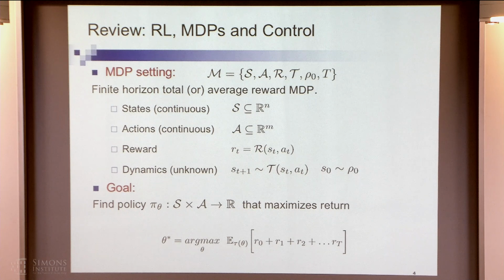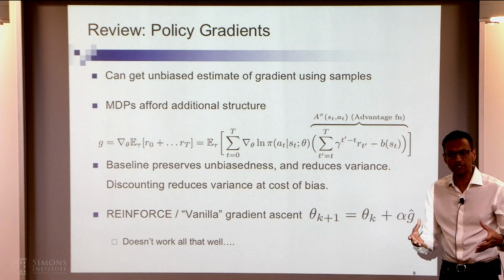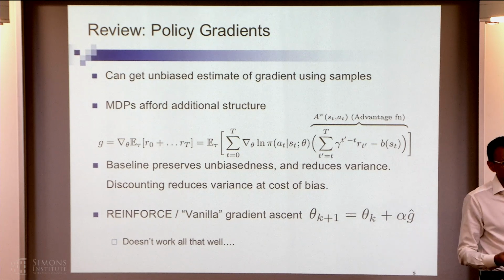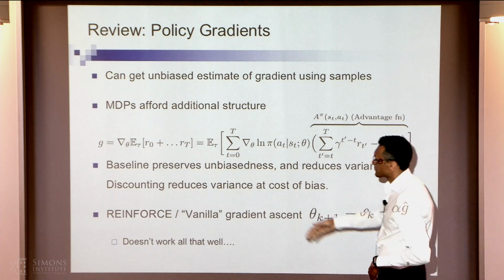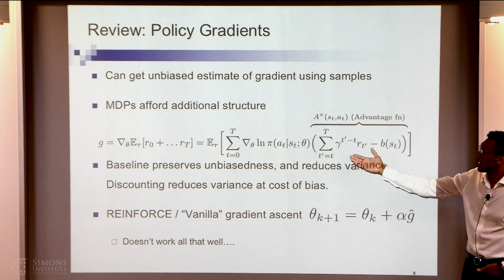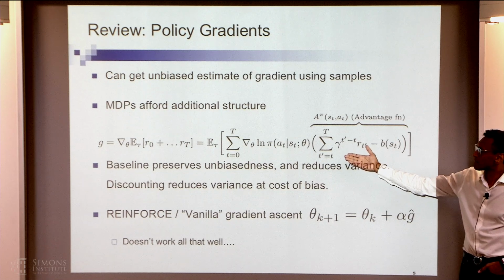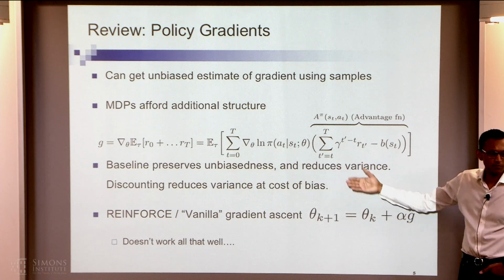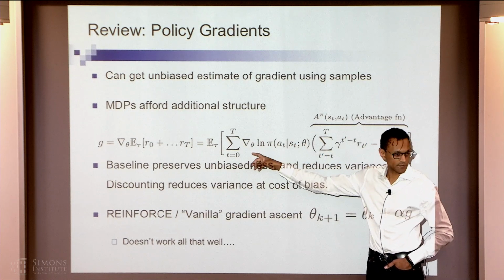One way in which people attack these problems is through gradient-based methods. You have some parametric policy, which means at every state it specifies a distribution over actions you're going to take. And you can compute the gradient of the reward function with respect to your policy parameters. And it has some functional form which you can derive. The key point of this functional form is you can obtain unbiased estimates of the gradient with Monte Carlo samples. Because you can definitely compute the gradients of your policy with respect to the parameters because you know your policy.